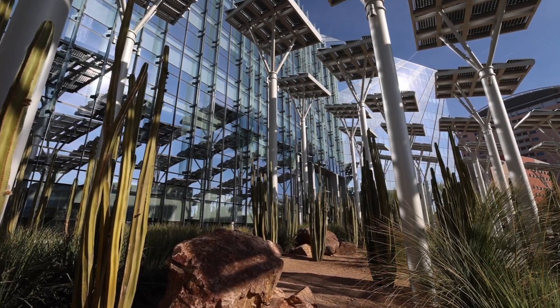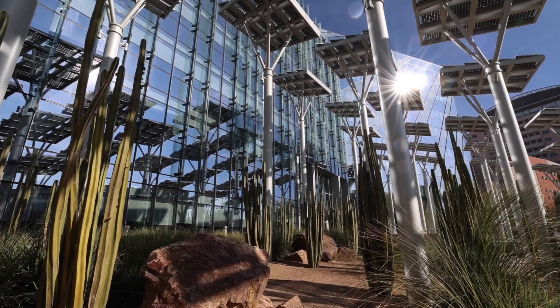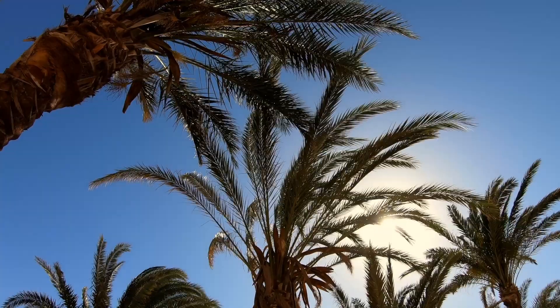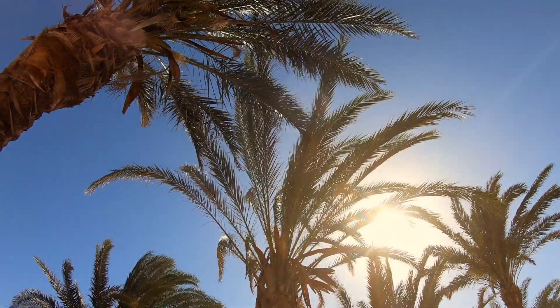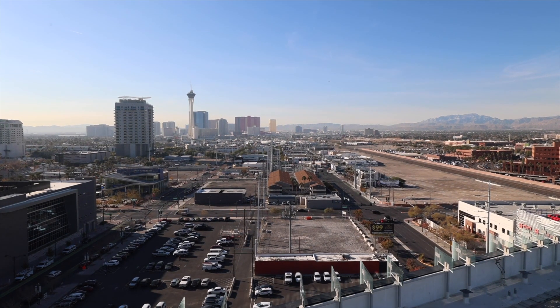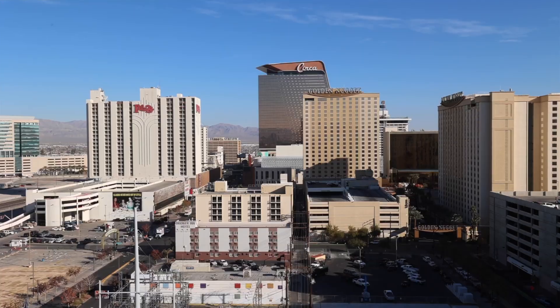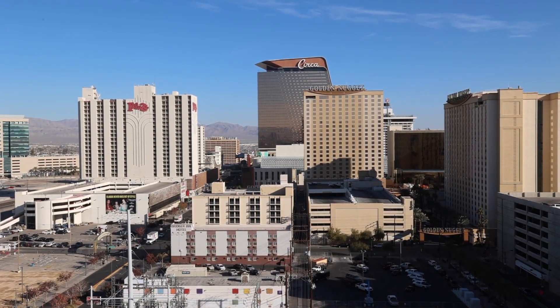It's a desert out there, and we all know it gets hot here. But living in the middle of a city means you're dealing with hotter temperatures than the suburbs. It's the urban heat island effect. An urban heat island is the phenomenon when a city experiences warmer temperatures than nearby rural areas. It might not seem like that makes a lot of difference because we are in the Mojave Desert, and it gets hot here — that is just the reality of it.